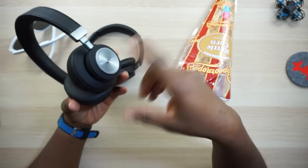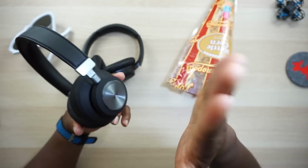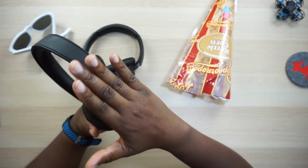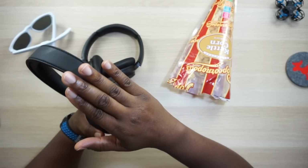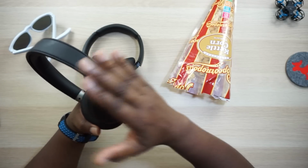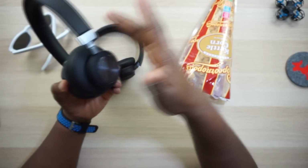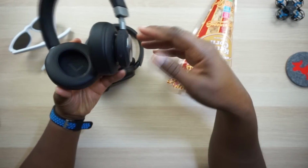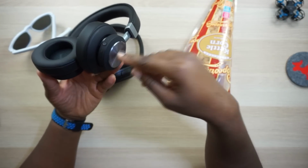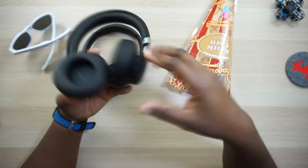So they have the double tap to play and pause here, and they have ambient sound. If you put your hand over the ear cup, over the right ear cup, you get the ambient sound, kind of like in the Sony XM3s. It doesn't kick in quite as fast as the Sonys do, but if you wait for a second, it will kick in and it works phenomenally. It attenuates your music, that way you can hear your outside surroundings and talk to people if you want to do that. And that is the only special thing I believe this does. Oh, it also has 2 levels of ANC, which I guess we'll go into that next.